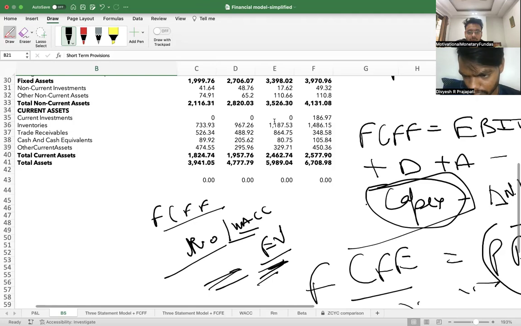The additions of right of use assets or additions of intangible assets as capex. Right of use assets won't be considered into capex ideally. It's more towards the leasing side. You already have the asset in place. You aren't purchasing any asset, you are just using it for a specific time period. Or intangible assets as capex, if some new intangible assets have been purchased. The research and development expenditure is being categorized as your expenditure or capex and not as expense because that will give you return for a future lifetime. Expense is short term, expenditure is long term, and capex is linked to long term.